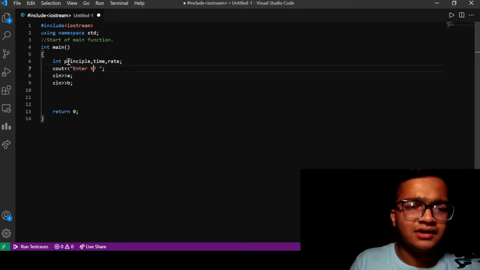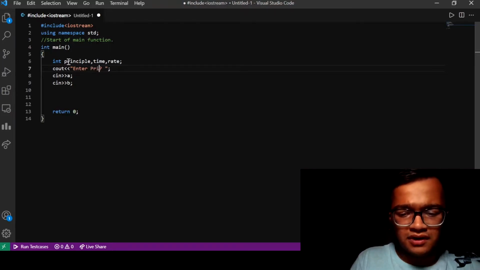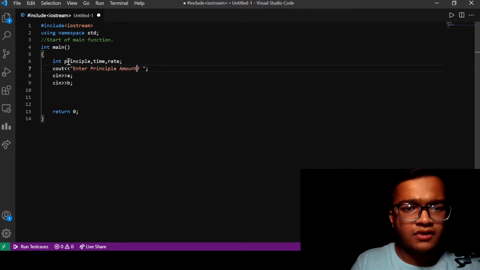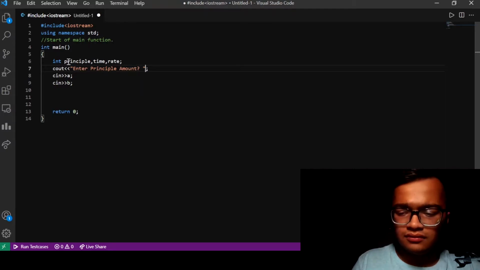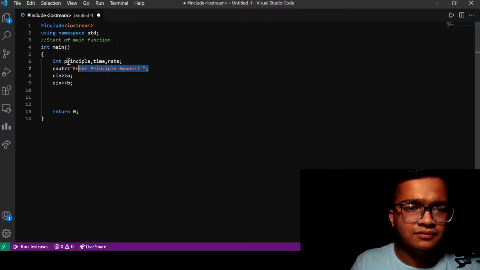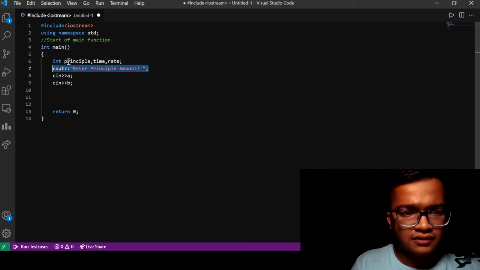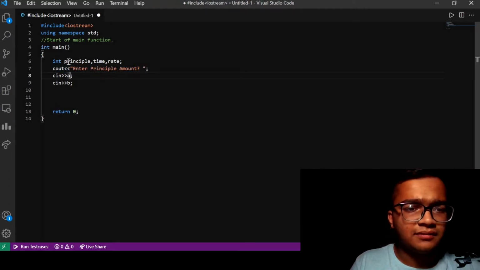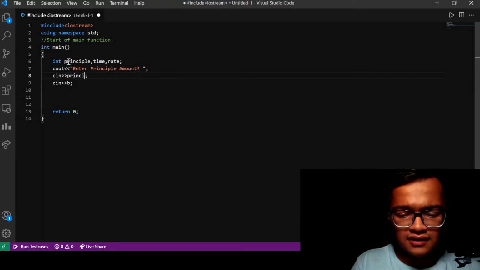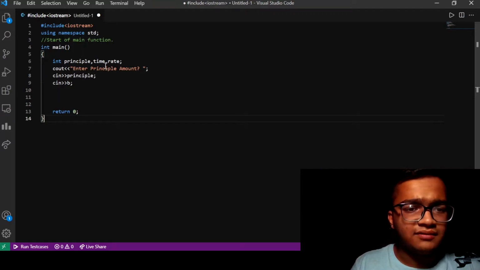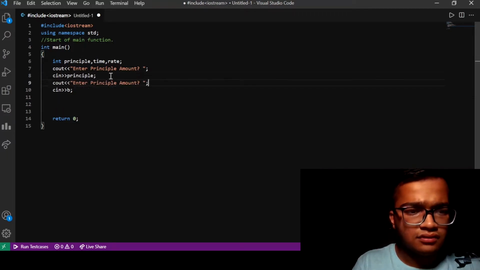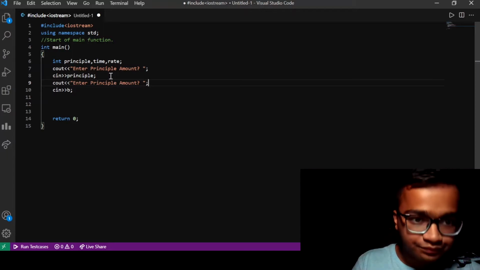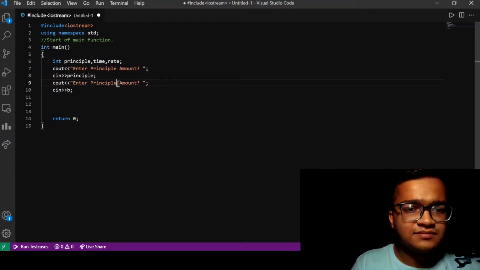Okay, so here I will write cout, enter principal amount. So it will ask for the principal amount. Let's copy the statement and we will do the same for time and rate. So this is going to take the principal amount, so cin principal. After that we will print cout, control V, and change this principal amount to time.